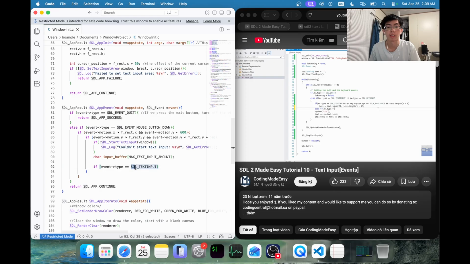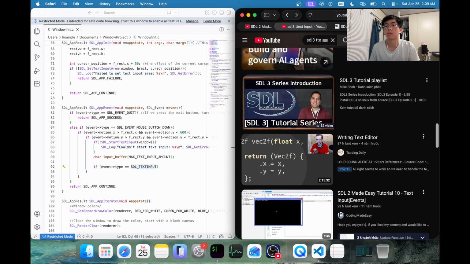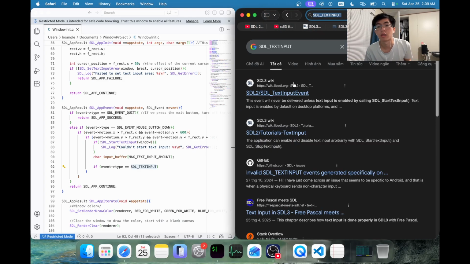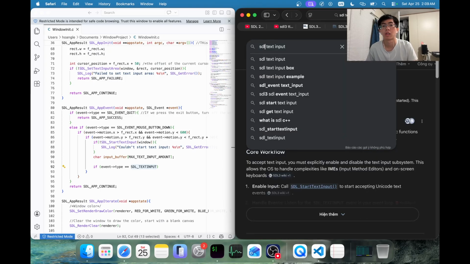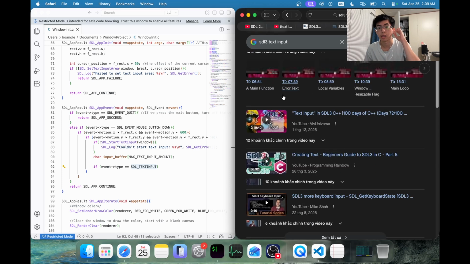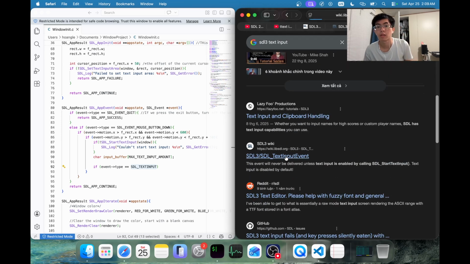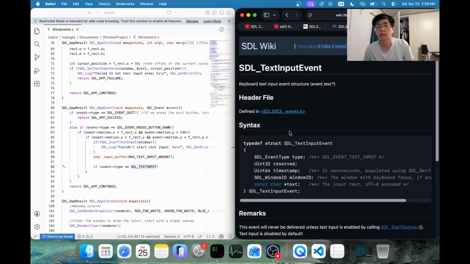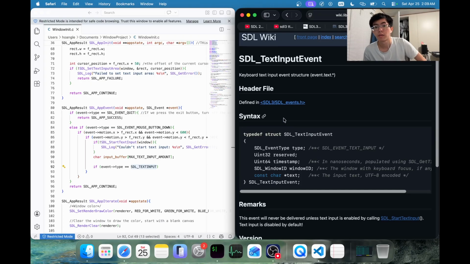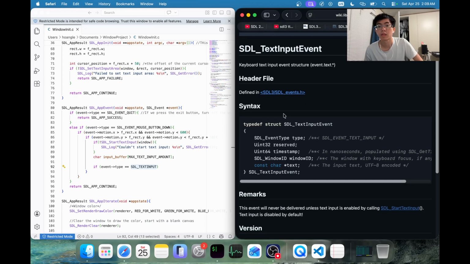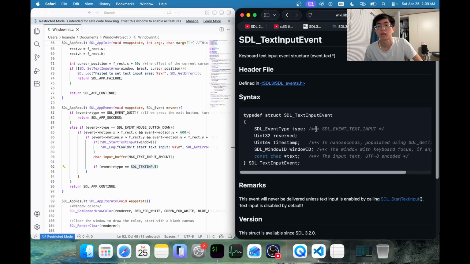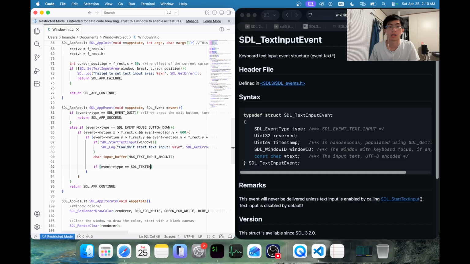Do we have this one? Text input. SDL text input. SDL to read text input. Text input event.